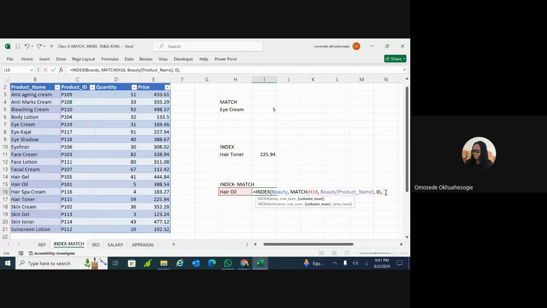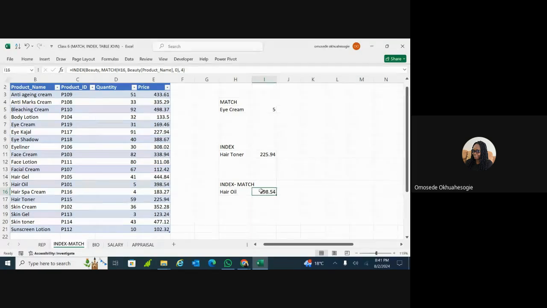Price. Right? And price is the 4th column in the table. So I'll put my 4 there, and then I'll close my bracket, and it will give me my answer, to give me what I want. You understand? So I have combined the index and the match function in one formula to get this.